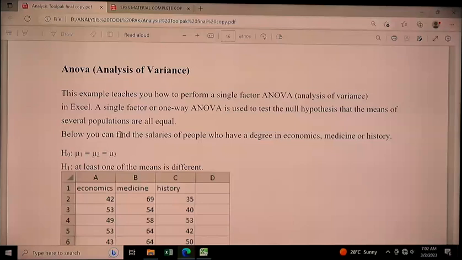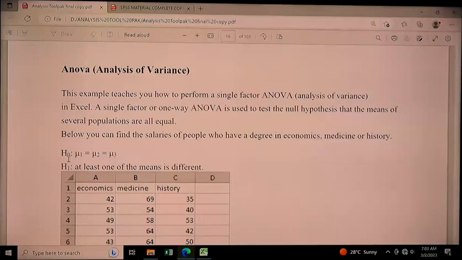Below, you have several findings on the salaries of people who have qualifications in these areas: economics, medicine, and history. Then you are told to find out whether there is any difference between the salary rates of these people.